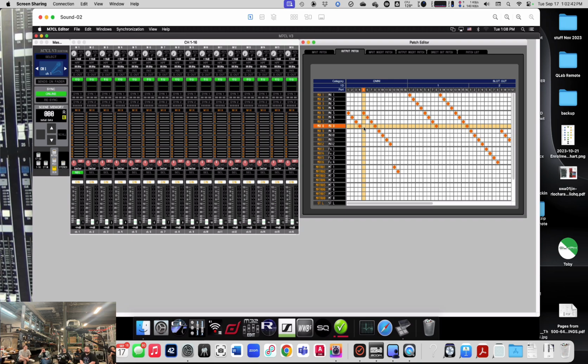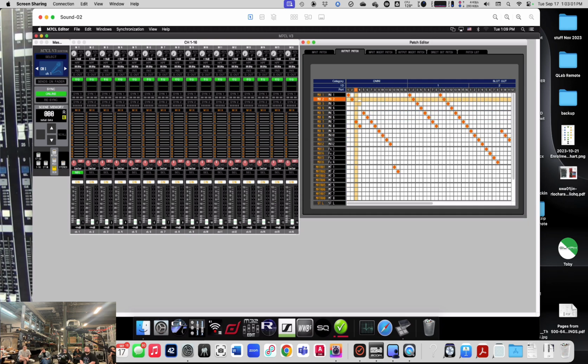All right. One thing I want you to notice is that you can have a single mix bus feeding multiple outputs. So that sound could come out of multiple places. It'll let you do that.